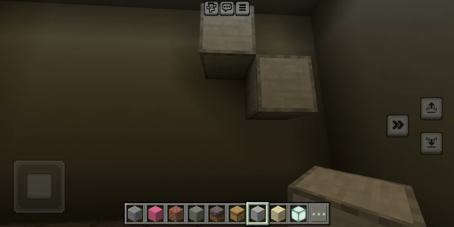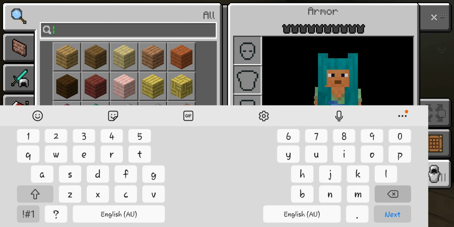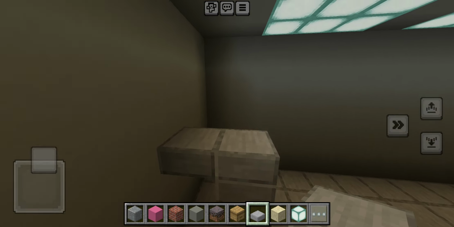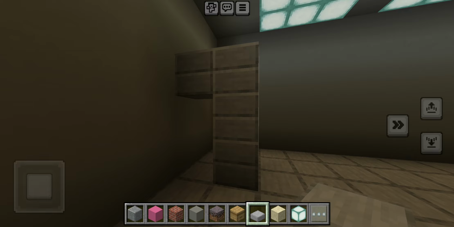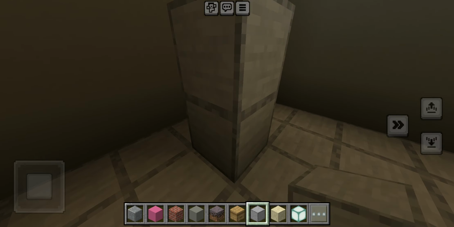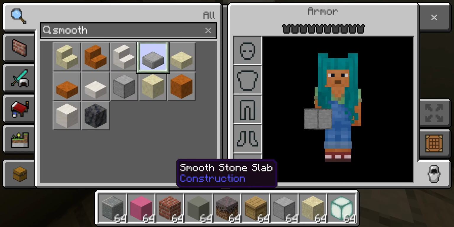We get some of these blocks. Smooth stone slabs. Not smooth stone, smooth stone slabs. But if you want, you can just use this smooth stone. If you want, yes, 1, 2, 3 blocks for smooth stone, and 1, 2, 3, 4, 5, 6 blocks for smooth stone slab.